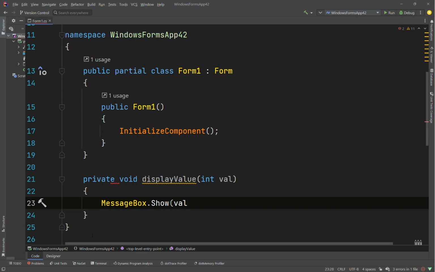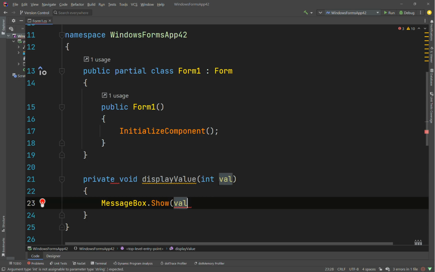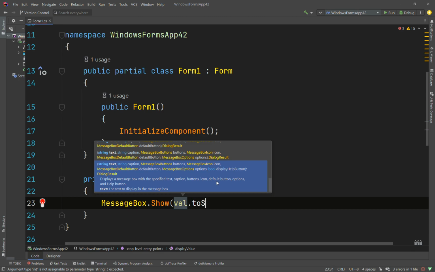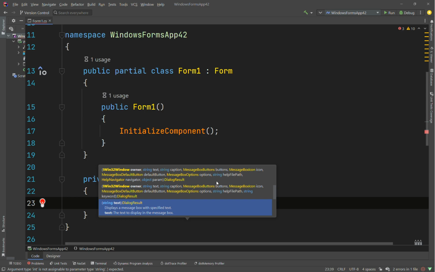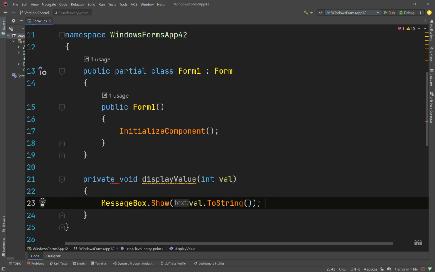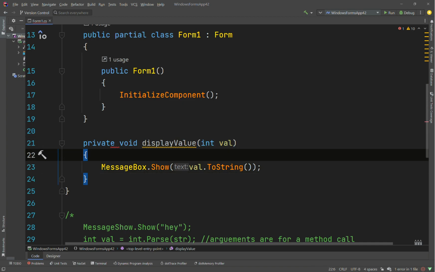So how do we reference our parameter? To reference our parameter, we just call it. So we say val dot toString. Here we're passing in a parameter and we're referencing the parameter in the method.